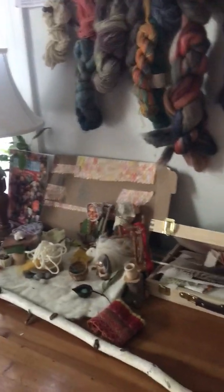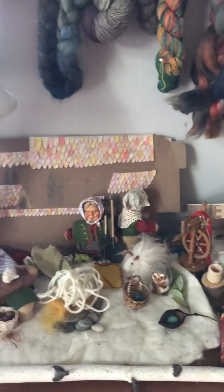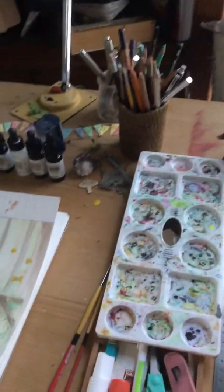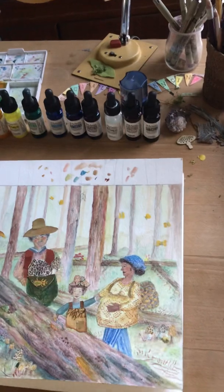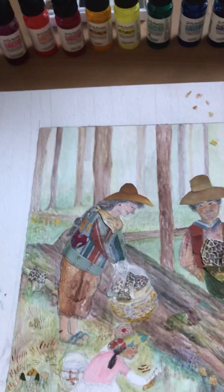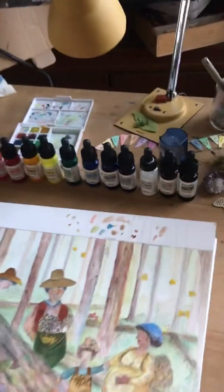That's my yarn wall, and this is kind of the puppet area where I make little things. We're working on Stregonona right now, and here is my desk. And this is where I set up my paints, and this is where I've been working on the calendar, the 2021 calendar, and it's actually an independent study project that I'm doing with one of my professors.